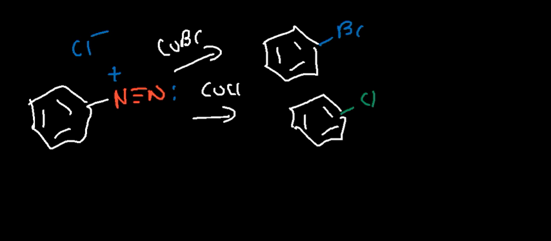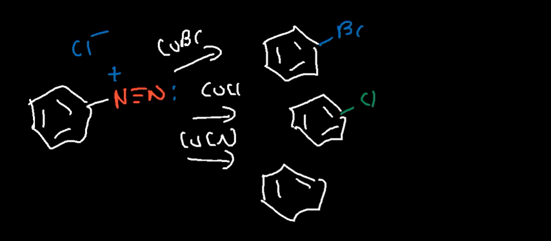You might be thinking, okay, I know how to put a bromine on a ring and a chlorine on a ring. So what's the point of this reaction? Later in this video, I'm going to give you a problem, and you're going to see why this reaction is important. By the way, whenever you react a diazonium salt with, let's say, a copper 1 salt, like copper bromide, copper chloride, or copper cyanide, that is known as the Sandmeyer reaction. The N2 group is a very good leaving group because it leaves as nitrogen gas, and nitrogen gas is very stable.